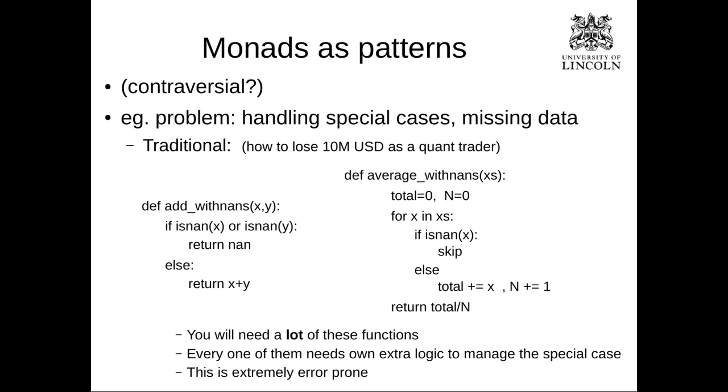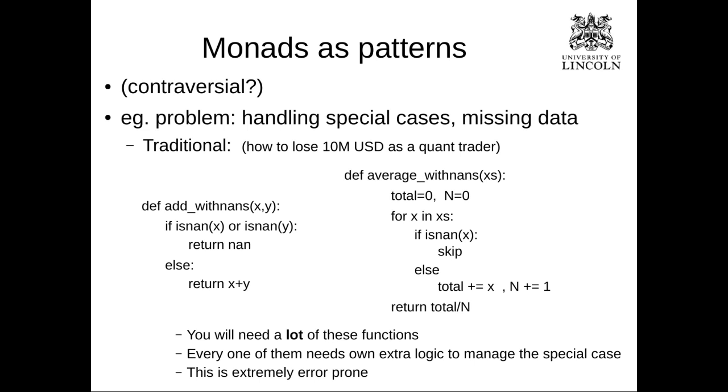When you get to an average function, like the one on the right, the NaN is now handled in a different way. So now to take the average of a group of numbers, you have to step through them one at a time. You check each one if it's a NaN or not. If it's a NaN, you ignore it completely. If it's not a NaN, then you increment an accumulator called total by that number. You increment the number of good values called n, and then at the end you compute the average by dividing that accumulated total by the number of good values.